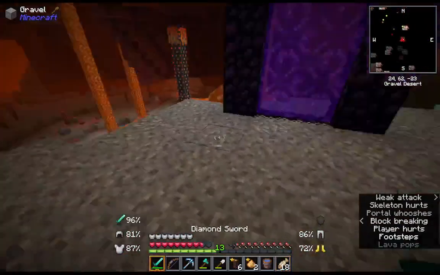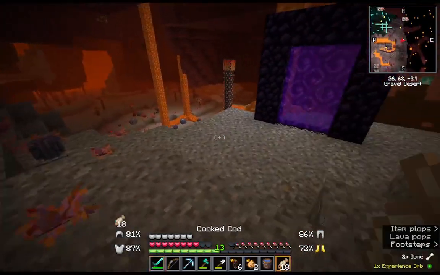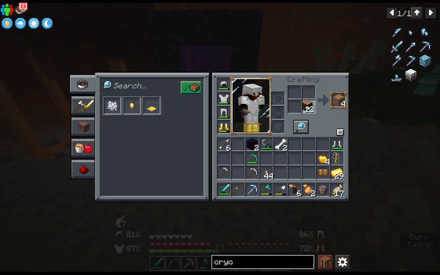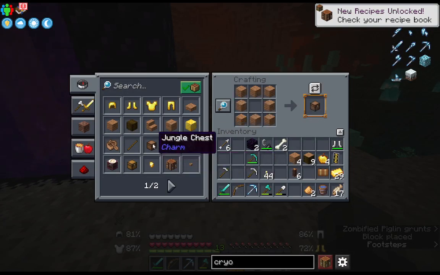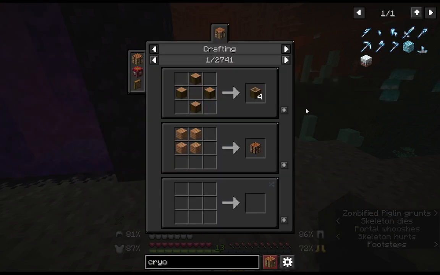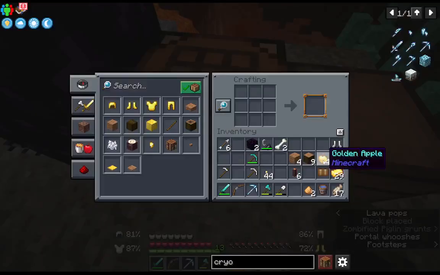What the heck? Get off of me! Why are you on me? Don't touch me. What the heck was that? What the heck? Let's make a chest. Keep our stuff stored here. Nether's pretty cool though. Battering station? What? Are these ghosts?